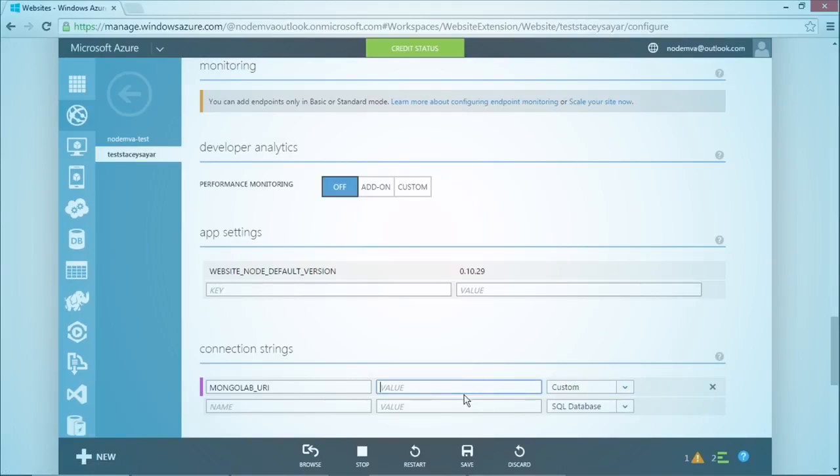Now, what this is going to do is Azure is going to prepend a snippet of text at the beginning. That's the custom string text that you see in the code base, and Azure will do that automatically. So if you accidentally put the whole thing in the connection string, you won't be able to connect to your MongoDB. I actually fell into that trap about a week ago. I think everyone does, though. Because you start to wonder, why can't I connect to Mongo? What's going on?